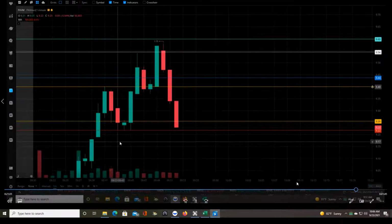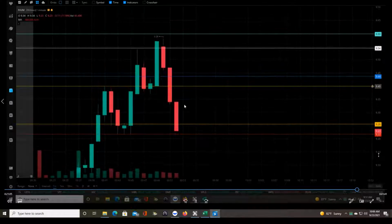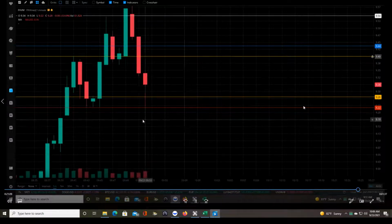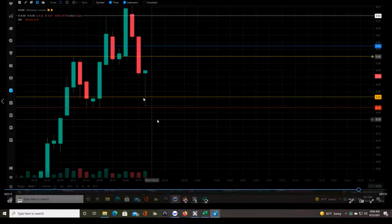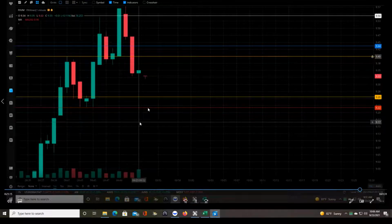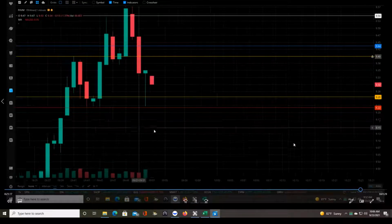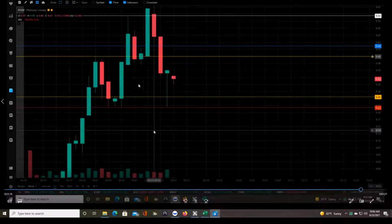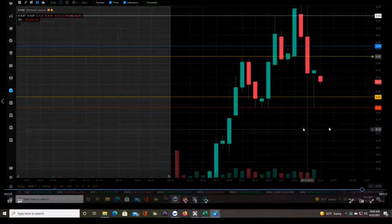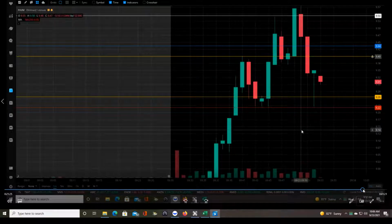The price ends up, so what I'm ready to do at this point is as soon as a 1 minute candle makes a new high, I was ready to get back in, unless this level marked out by this red line gets broken. It hasn't broken it yet. It just tapped it. It has to come down through it, even just by 1 cent. If it comes down by 1 cent, that's enough. That's a failure. But let's say this candle here broke over the high of this one. I would have had to get in based on my plan.